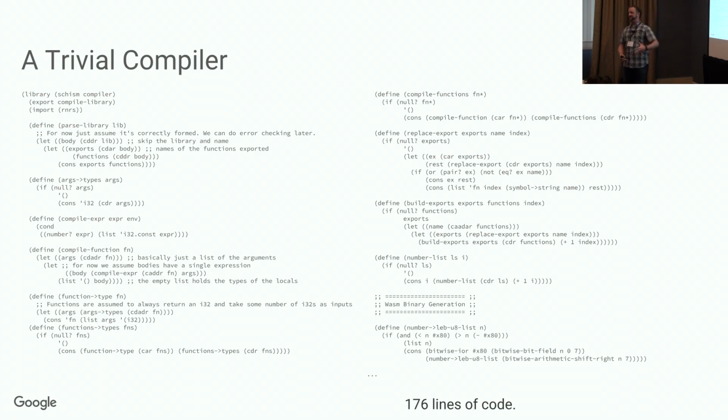I couldn't get the font small enough to fit it on there. Please don't try and read that. But the important part is, there's 176 lines of code. I looked through there and thought, what features did I use in writing this? I kind of knew I was doing this exercise anyway, so you'll notice there's no calls to Lambda. You probably can't see, but there's no calls to Lambda in that first one.